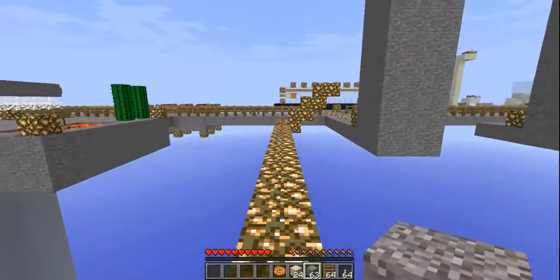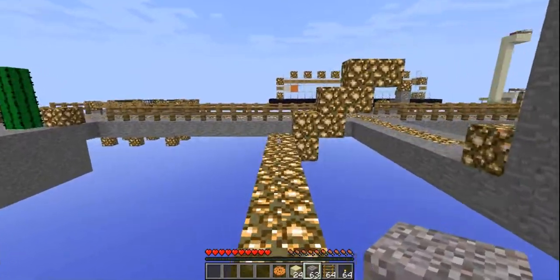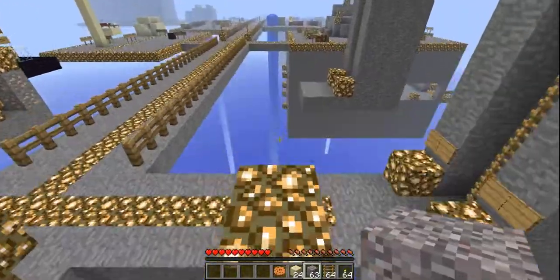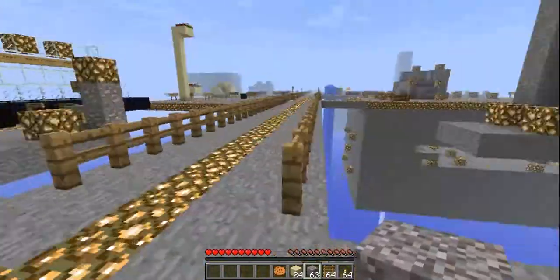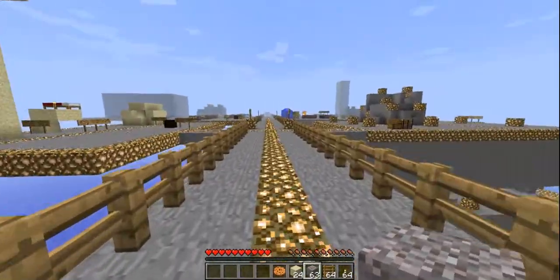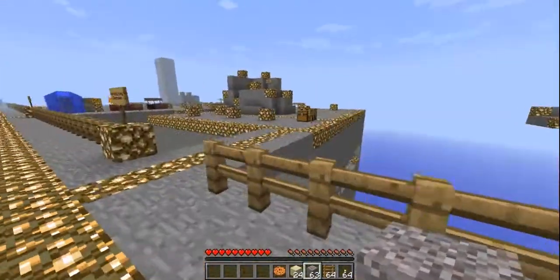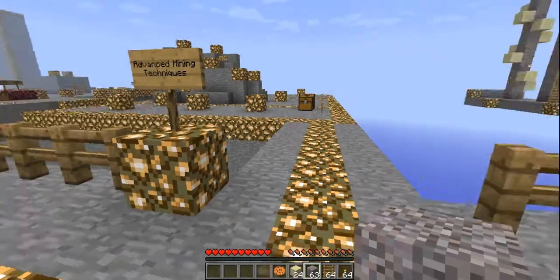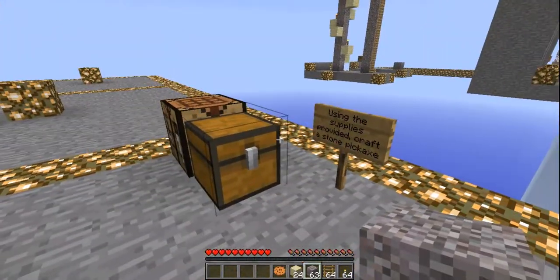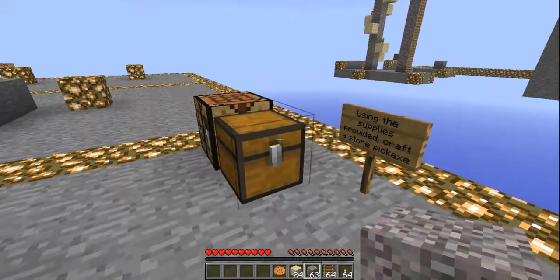Kinda laggy and my shift button sucks. That's why I was holding it down, I still fell. But whatever. Okay, next. Over here we have the advanced mining techniques. Using supplies provided, craft a stone pickaxe.